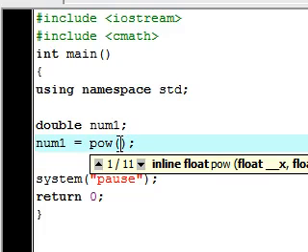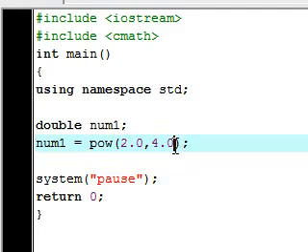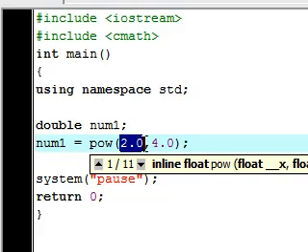And as you can see right now, when you're using power, you always have two numbers such as 6 to the power of 8 or 2 to the power of 4. Right now, let's do 2 to the power of 4. And to do this, put 2.0, comma 4.0. And what this does is automatically assign 2 to the power of 4. It's a function built right in. And how you separate arguments in functions with more than one is with a comma.